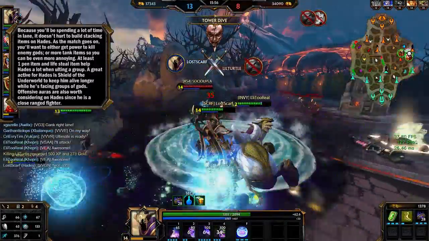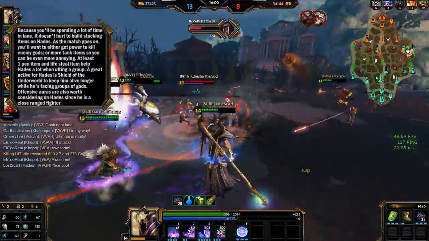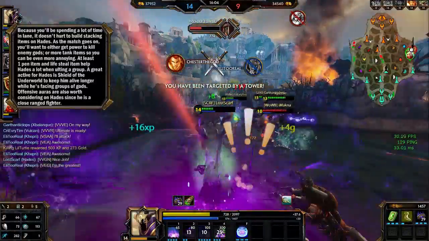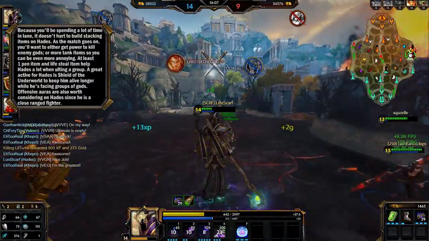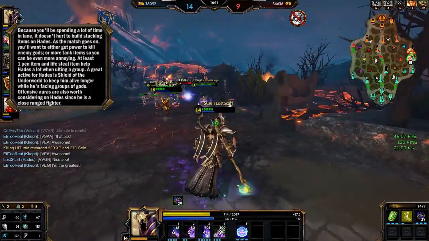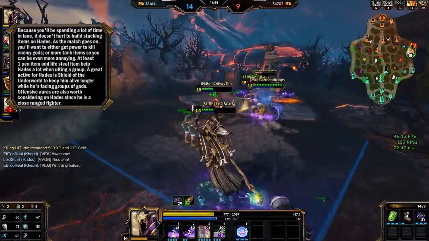You at least want 1 pen item and 1 lifesteal item. The pen item is just so you're hitting a bit harder, and if you have one that applies a passive pen, then it can help out teammates as well that are usually magical. And the reason for the lifesteal item is when you're doing an ultimate, if you get a big group of enemies in your ultimate, it'll keep you alive long enough to go through the entire ult if you can, so that you can tie up enemy gods for a bad situation.